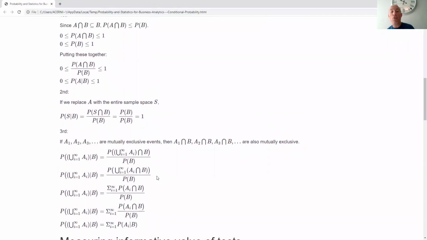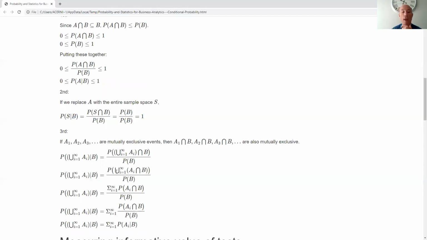Now, things get a little bit trickier on this one. So remember, we have that whole mutually exclusive events aspect when we're talking about the axioms of probability. If I take the union of mutually exclusive events, the probability of the total is the addition sum of the individual probabilities. Okay, so the probability of any of the mutually exclusive events A, given that we know that B has occurred, well, what I'm going to do is I'm just going to apply the formula. So here I'm using the formula where I had A previously, I put the union of all of the A's with a subscript. And I'm just running through the formula.